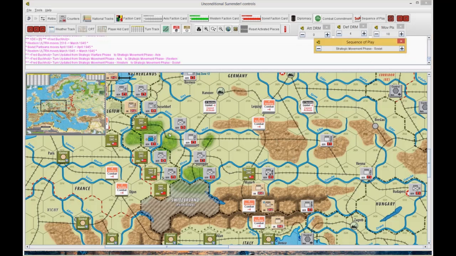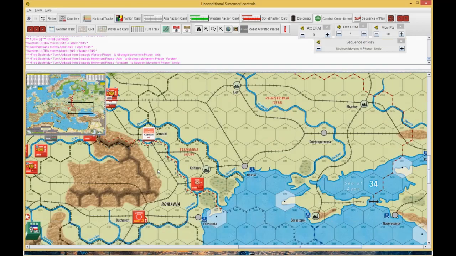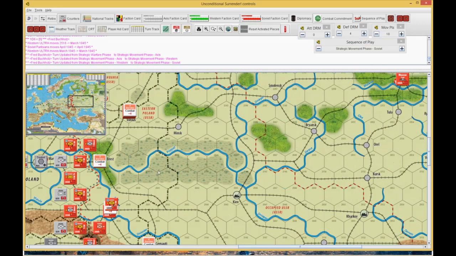And then the Soviets. Don't really have one for the Soviets either for the same reason. Everything's pretty much up on the line where it belongs. So, okay, Axis operations phase.